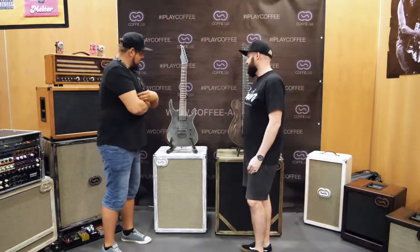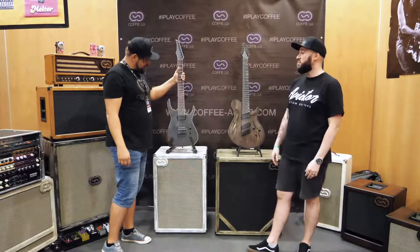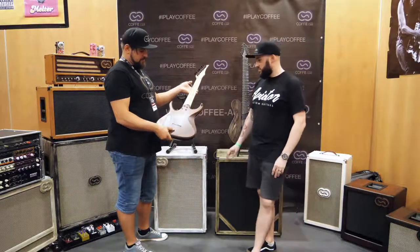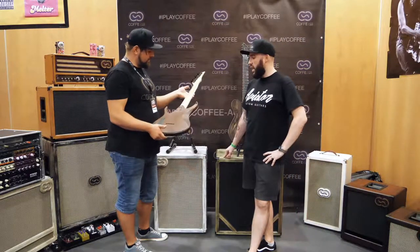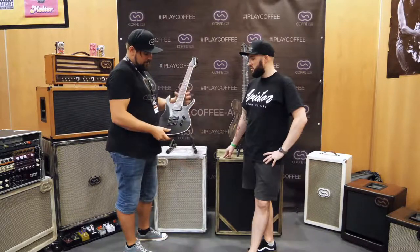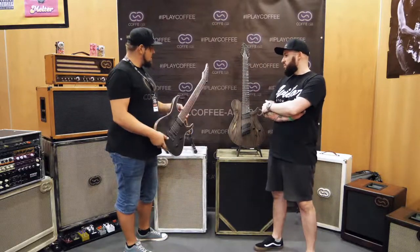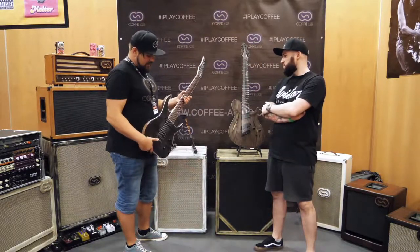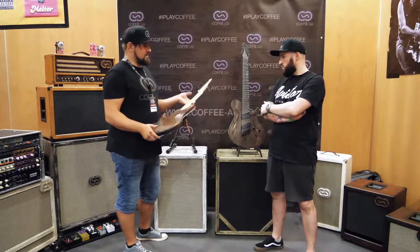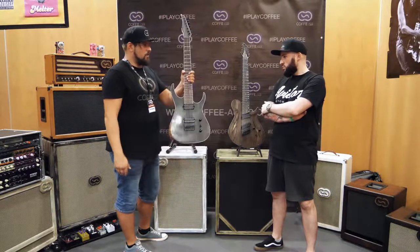This is my first guitar from Aviator, from Czech Republic. This is the Predator. I like this guitar — it's very fast, very nice. It's built from a very light mahogany. The top is Padauk. Two different pickups: Seymour Duncan Centennial and Lundgren 7. It's a very nice instrument — very light, very fast, very aggressive. Good for stuff like djent or hardcore. If you like this music, I can recommend it.